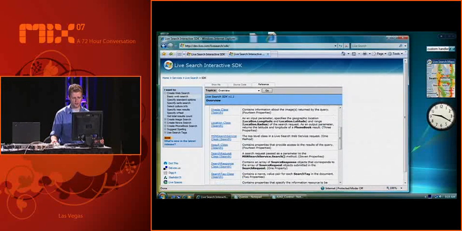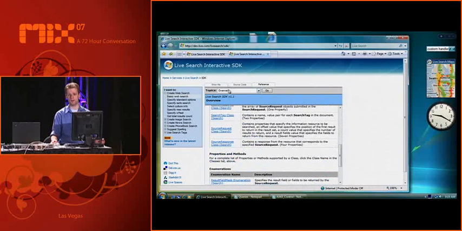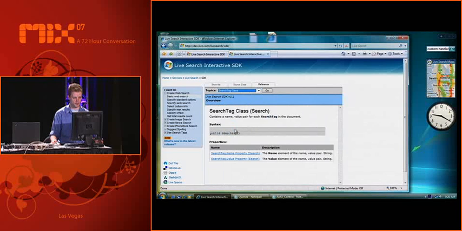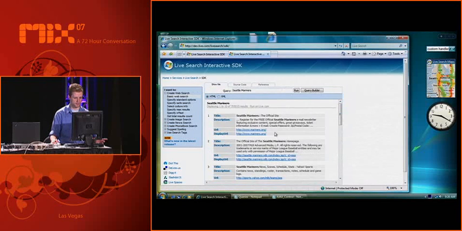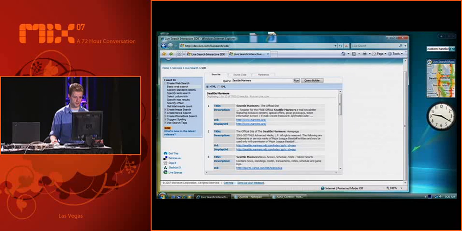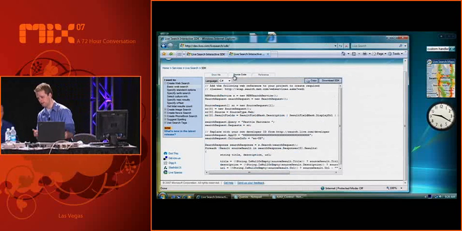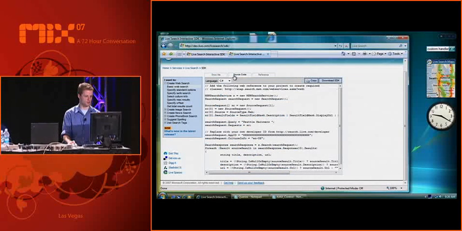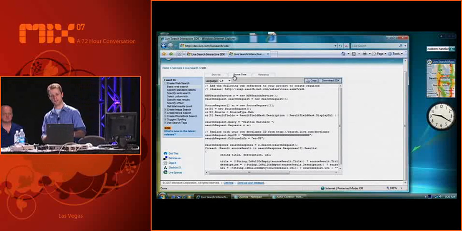And the last tab is a reference tab. And this is the MSDN reference for each of the objects within the API. So you can just navigate through here and get all the information you want. So there you go. That's it. Those are the tools. One more thing is, so this is I guess the smallest code snippets that you would need to get something done.